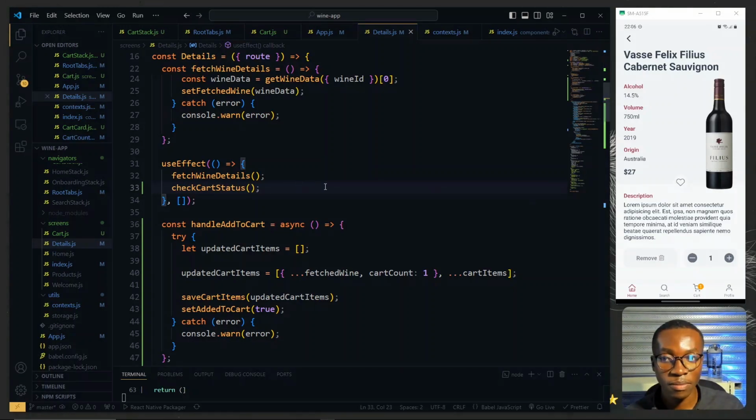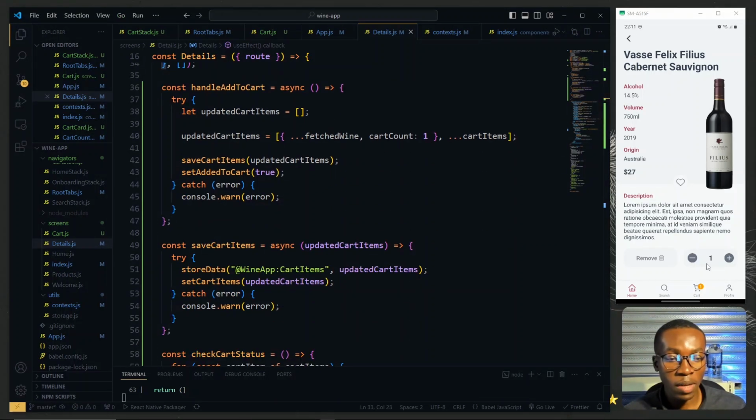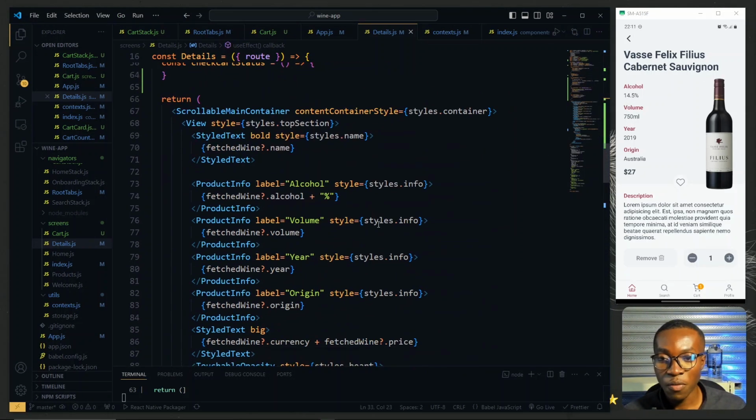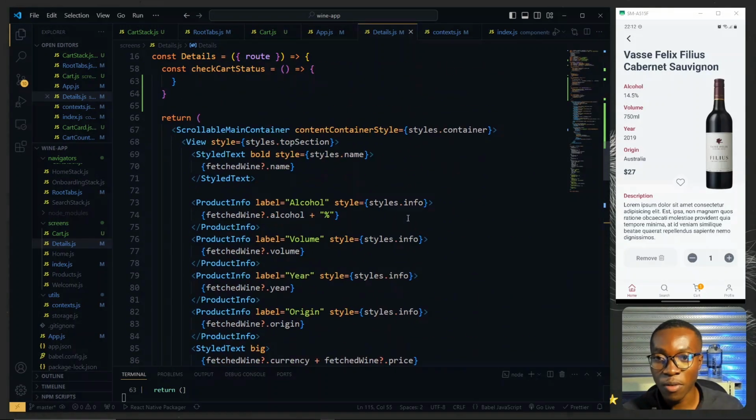Now focusing our attention on the cart counter we have over here, we'll be passing a few more attributes to make it work. First of all, we want to pass the current count to it. That is the current quantity of this particular item that the user has added to the cart. So to make this easier for us, we'll create a state for it.